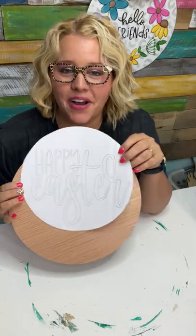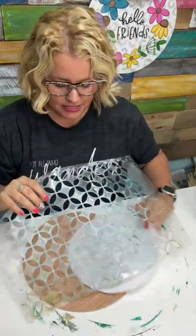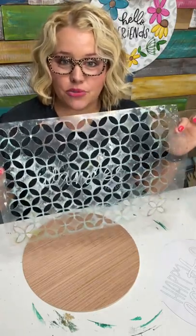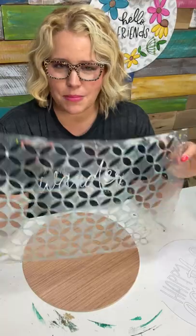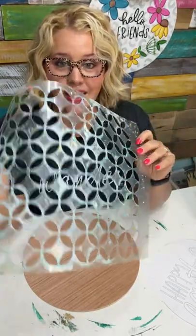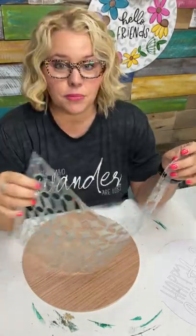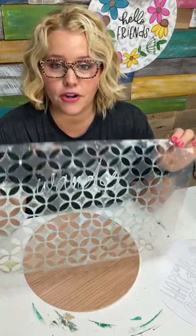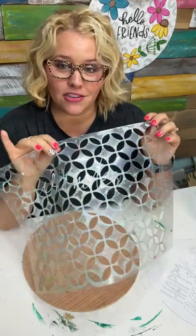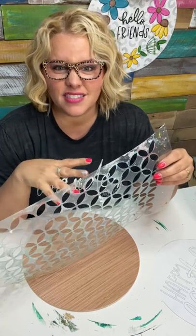We're going to use a stencil, and we have several stencils in our shop. This may not be something you guys know that we have. These stencils are 18 inches by 12 inches — most of them are. This one I think may be called a lattice design. As you can see, they are used and abused over and over again. The great thing about these stencils is you can take them to paint parties and use them over and over. The key is to just wash them off when you're done, because you don't want paint to cake up on your stencils — then you have the problem of paint seeping underneath the stencil and making a mess.